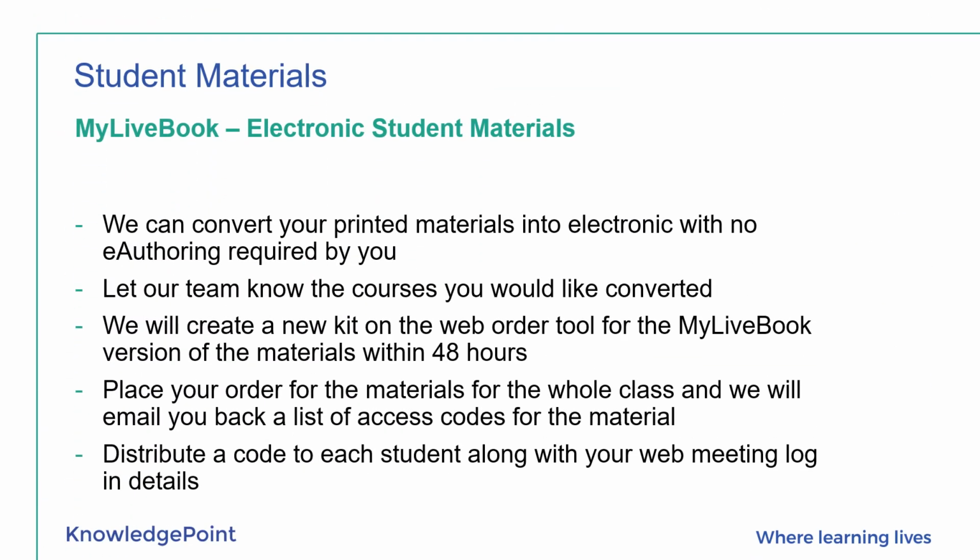If you're wondering how to get started with My Livebook, if you are an existing customer of ours, then we can convert your printed materials into electronic format with no e-authoring required by you. You don't need to break down the content into modules, you don't need to reorganize the points or anything like that. The PDF documents that we use to print can be converted into an ebook format to be used by your students. You just need to let our team know the courses that you would like converted, and we can set about doing that for you. We'll create a new kit that you can then order from our web order tool, which will be the version of your content for My Livebook, and we can have that set up within about 48 hours.